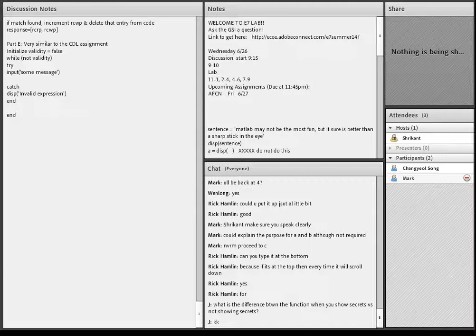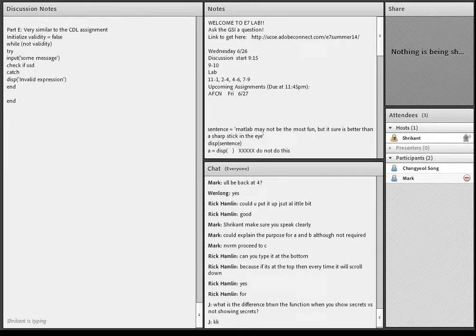Okay, so you got an input from the user, and now you want to check if it's valid. Now one way to do it would be to use a sub function.